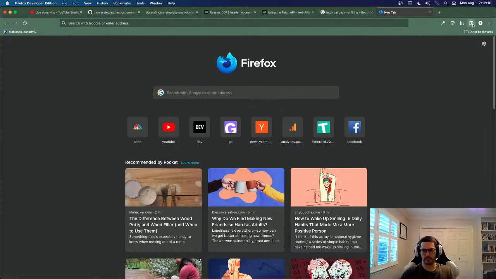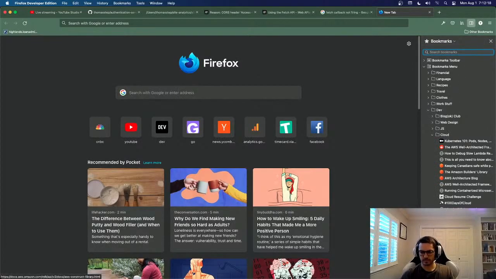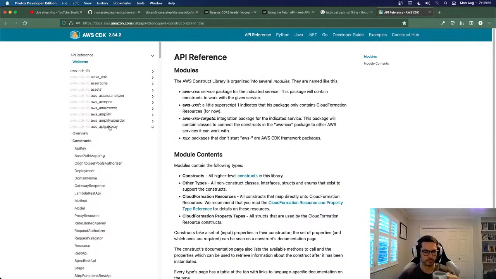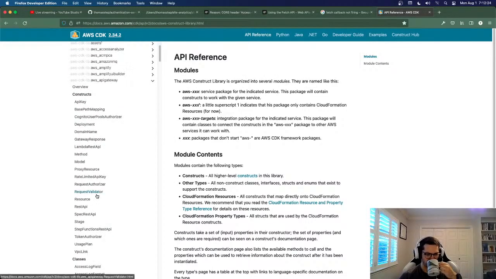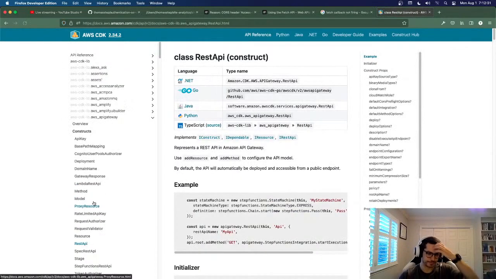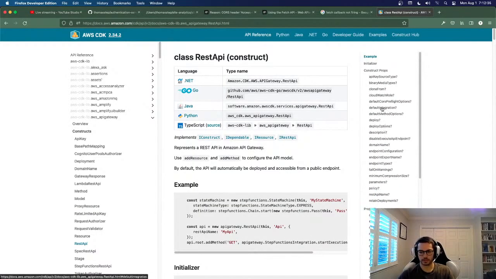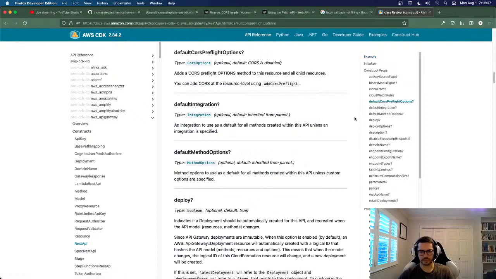Oh, what am I doing? It's called default CORS preflight. Adds it to all child resources.